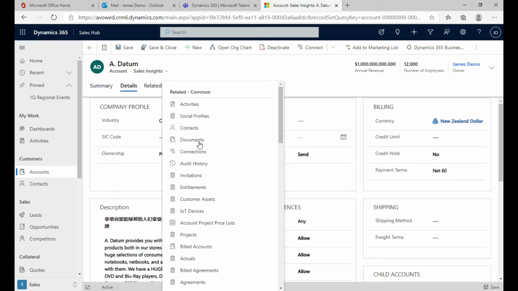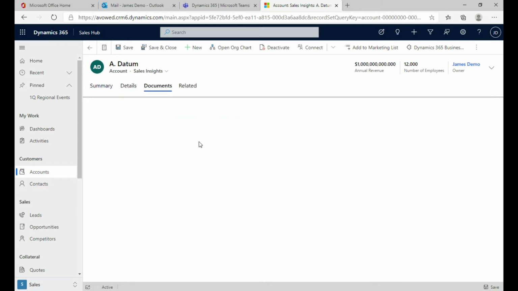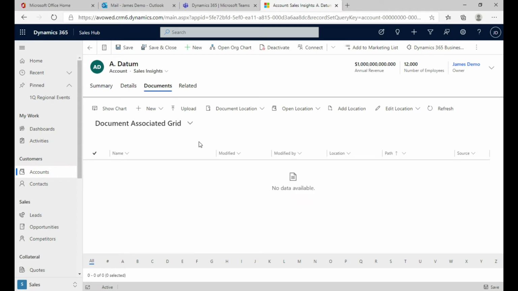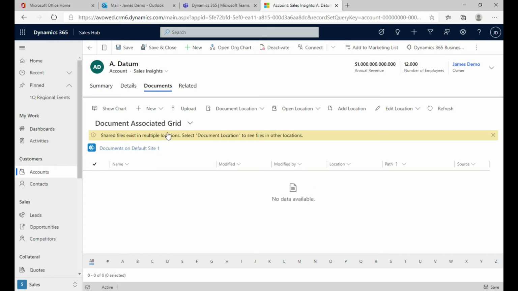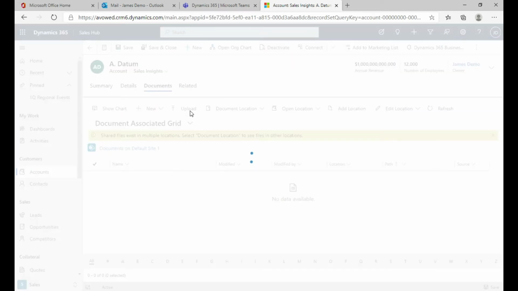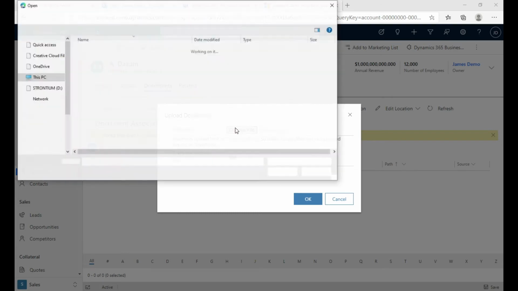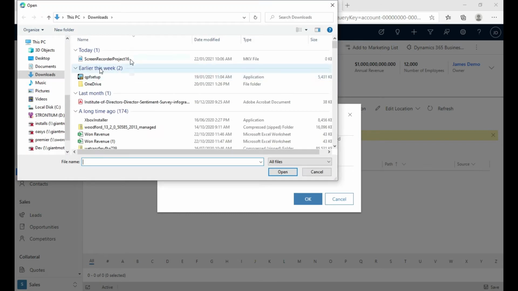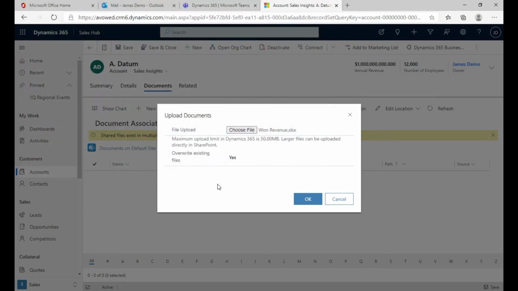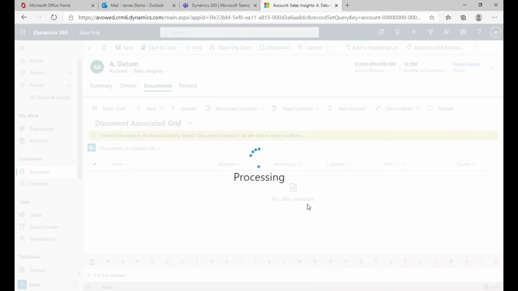And one of the really important things is if you're storing documents in SharePoint, you can actually see through this iframe here what documents are captured there. So what I'm going to do is choose a file, hopefully something pretty simple. There we go. That's a template from an earlier demo.